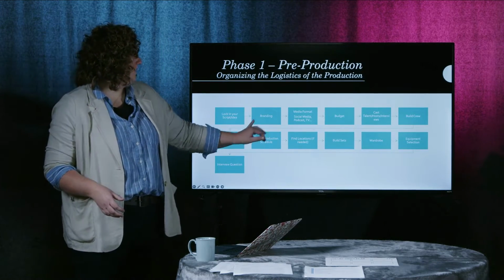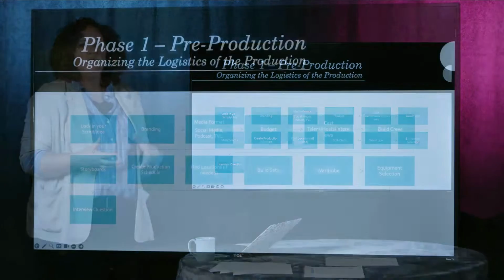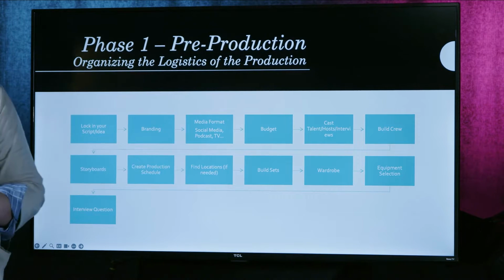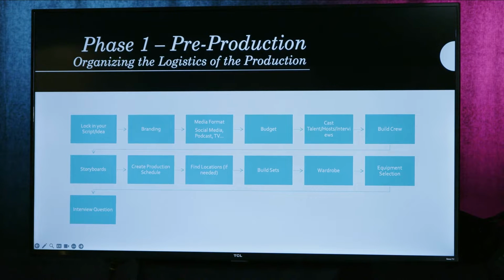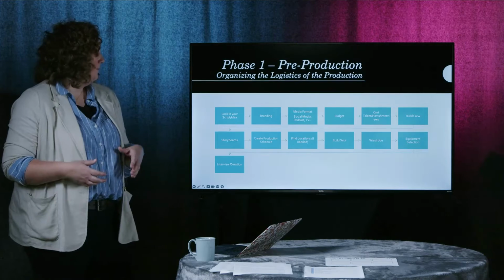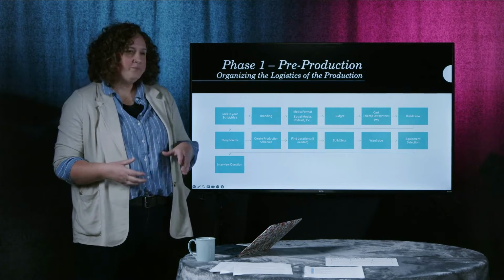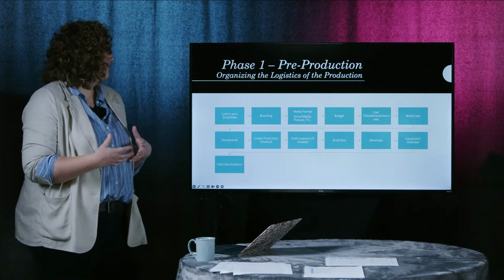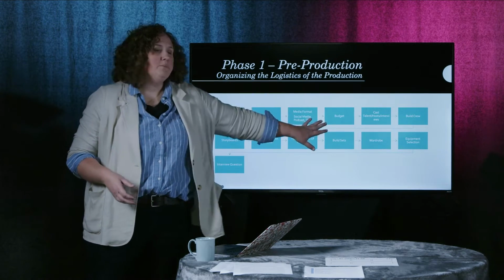Now in this stage, you're going to want to look at branding. Branding is crucial because that's going to depend on who you're reaching, who's your demographic, your story, and then that also is going to tell you what kind of media format that you need. Are you working just with social media? Are you doing a podcast? Are you working in a TV broadcast formula, like a television show or a documentary? So from there, now after you have your media format figured out, your branding, you're going to want to look at your budget.